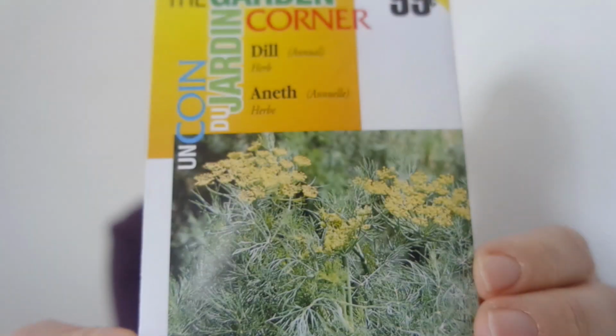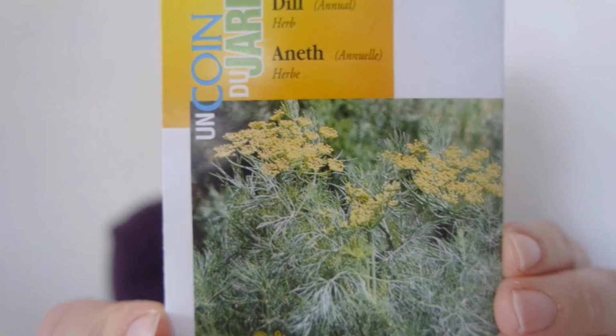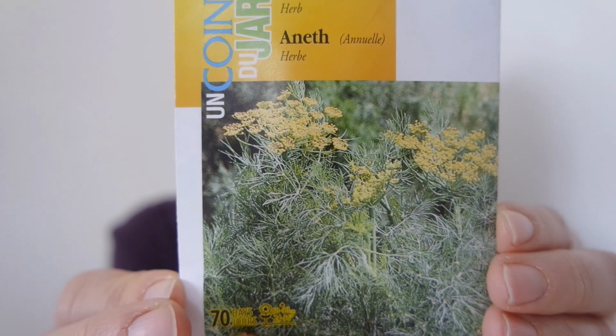Dill. Very easy to grow. A must for all herb gardens. Tall plants are topped with clusters of tiny yellow flowers. The fern-like leaves are very small, but should be gathered for freezing and drying. That's exciting. I'd like to get more into saving my herbs for overwinter, drying them. You can also put them in little ice cube trays with a little bit of olive oil that you can just dump in your pan for cooking. I'd really like to get into more preserving and making my garden last the whole year, not just the summer.